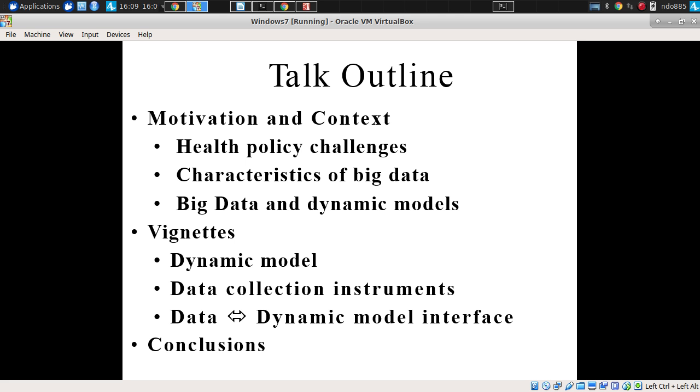So within today's talk, I have a special challenge compared to many that I give, because I'm going to try to make sure that everyone in the room, who come from diverse backgrounds, has some understanding about what I'm talking about, where I'm coming from when it comes to this notion of dynamic models. There are many misunderstandings about those models. There's often confusion about what they involve, reflecting the fact they go by many names. They're used for many different purposes. And I'm going to try to touch on that.